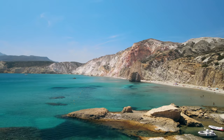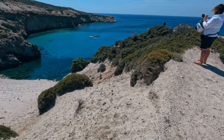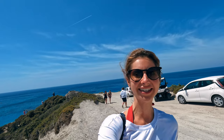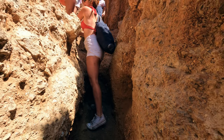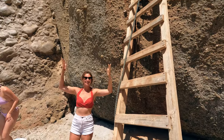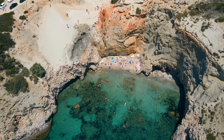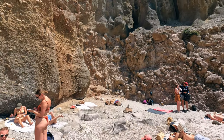If you're feeling adventurous, visit a beach right next to Firiplaka called Segrado. It's famous for its unusual and difficult way of getting down to the secluded beach. The process leads you into a small crevice on the cliff side where you climb down a not-so-official-looking ladder — but that's honestly part of the experience. Quick tip: be sure to wear sneakers. We saw some people with sandals and it was pretty challenging for them. This beach isn't for everyone, but it's worth it if you want a secluded corner of Milos.